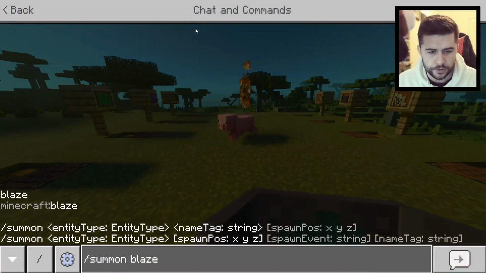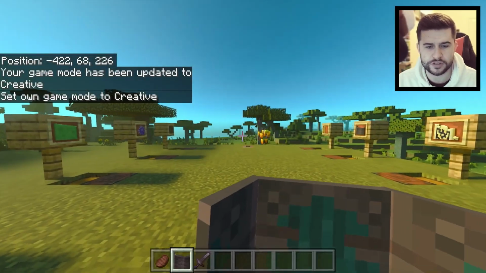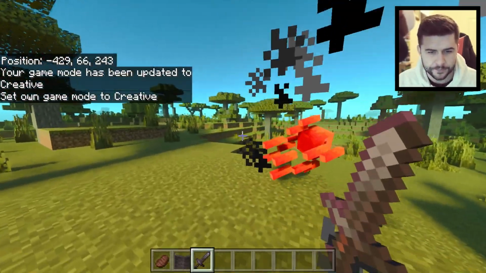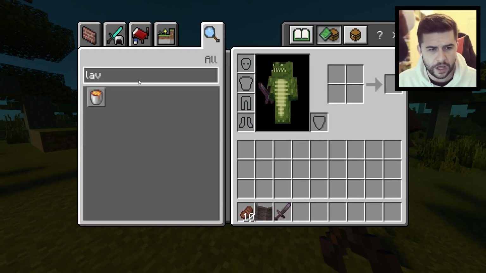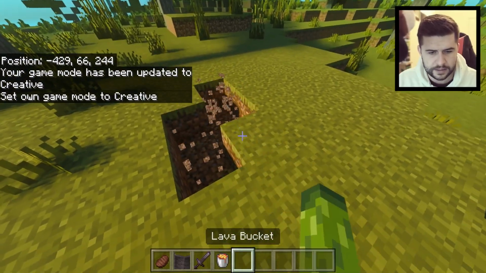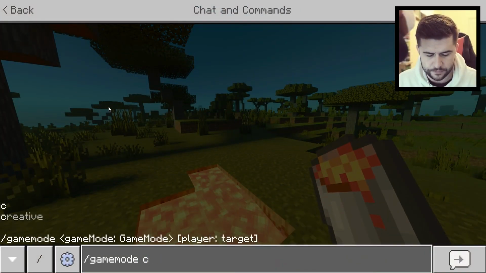Now, I'm gonna go to game mode creative here. I'm gonna grab myself a sword because I don't trust this guy. He's not gonna burn down my world. And what I wanna do here is get myself some lava. I wanna put some lava down, right? Like this. And then we're gonna go back to game mode survival.